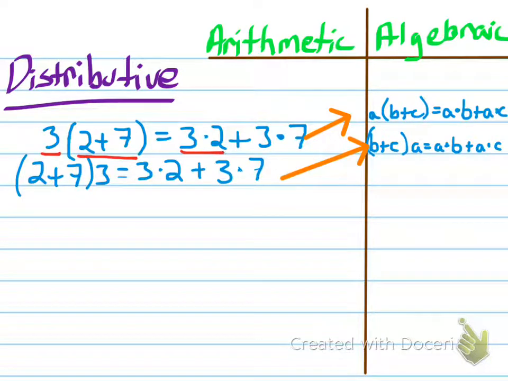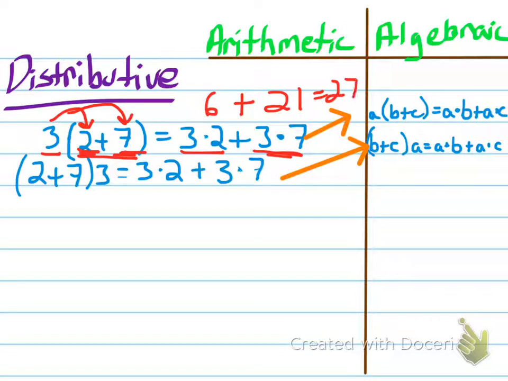So we do 3 times 2, we multiply it to the first number, and then 3 times 7, so you're multiplying it to the second number. When you do that, you're distributing the 3 to each number on the inside of the parentheses. That's why it's called distributing. You're doing 3 times 2 and then 3 times 7, which is 6 plus 21, which equals 27, which is what I said before. You see how it works? Distributive property is a really important property.